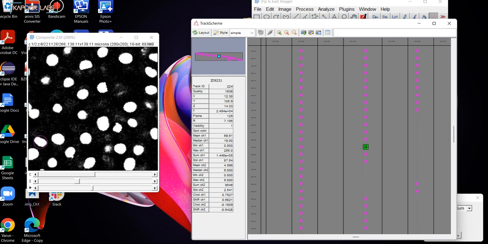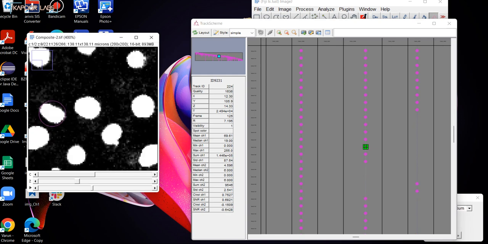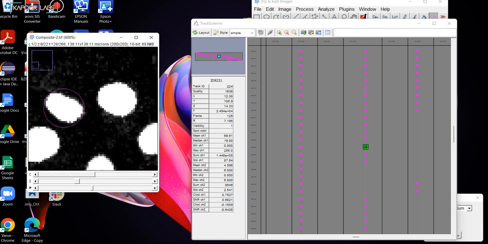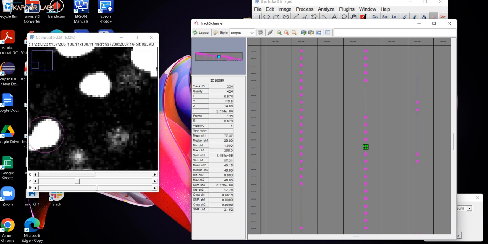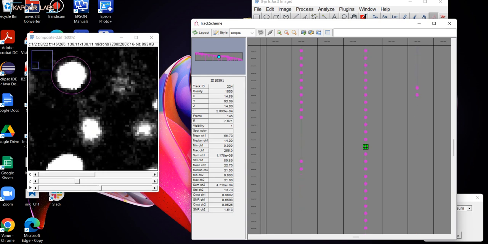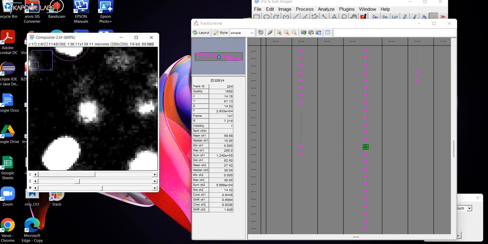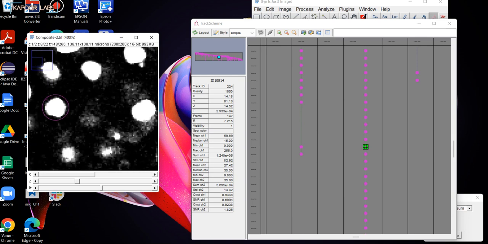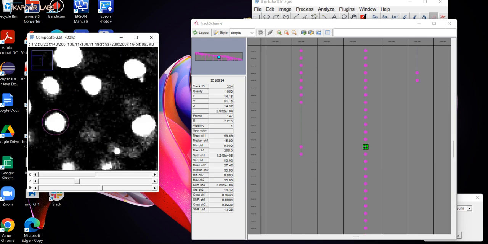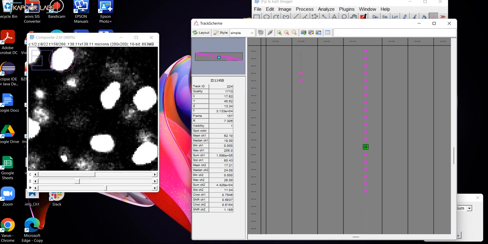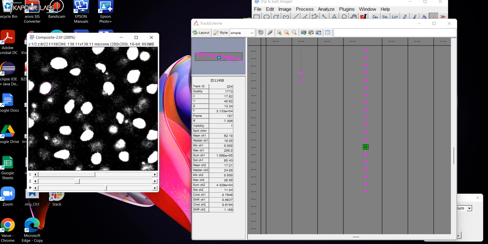Maybe I can just zoom in here to make it more clear. The cell that I'm following is this one, and the frame to frame linking here is done again using TrackMate. So we assume that that part is correct, and then let's follow this cell to see when it actually divides.